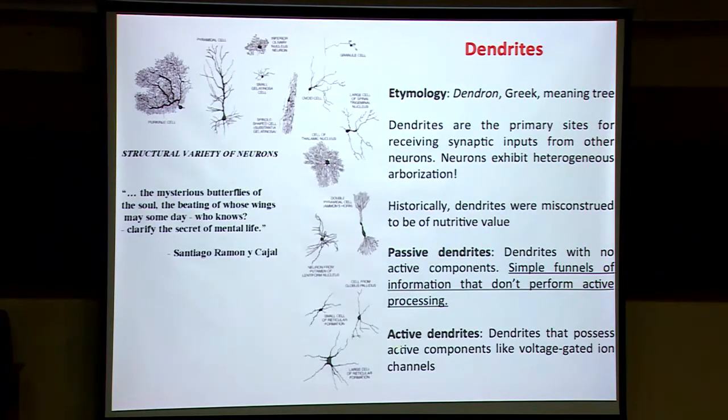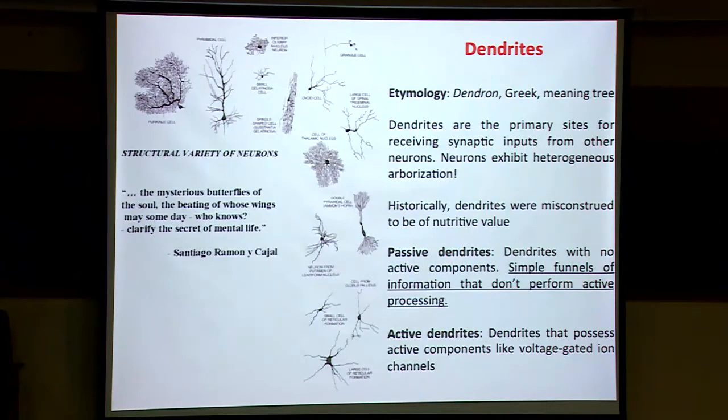But active dendrites, on the other hand, are those dendrites which possess active components, such as what are called voltage-gated ion channels. These are protein molecules which sit on the membrane, and they allow specific kinds of ions to pass through, either into the cell or outside the cell, depending upon the transmembrane voltage. So if you put an electrode inside, and an electrode outside, and measure this voltage difference, that voltage difference is what is going to guide what kind of ions are going to pass through, and whether the channel is going to be open or not. So it's a voltage-gated ion channel. These are active mechanisms because they are driven by the voltage across the structure, and therefore they are called active dendrites.